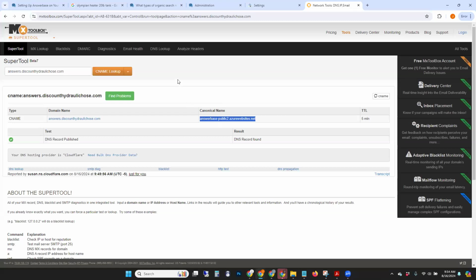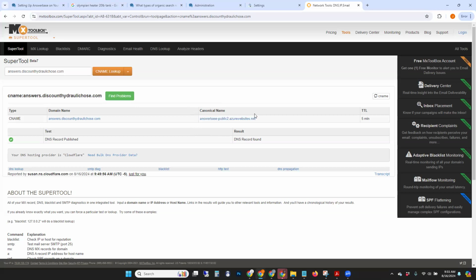So if you do a CNAME lookup and you don't see this identified, there's a chance that you did not set up the CNAME record right, or maybe if you're using Cloudflare, maybe you have a setting enabled there. I believe it's called their proxy setting, that may need to be disabled for this subdomain.